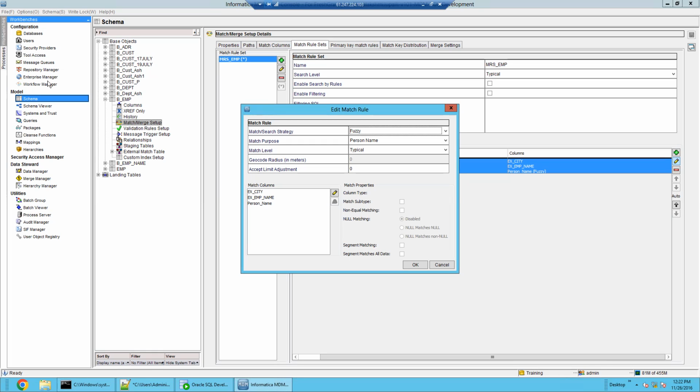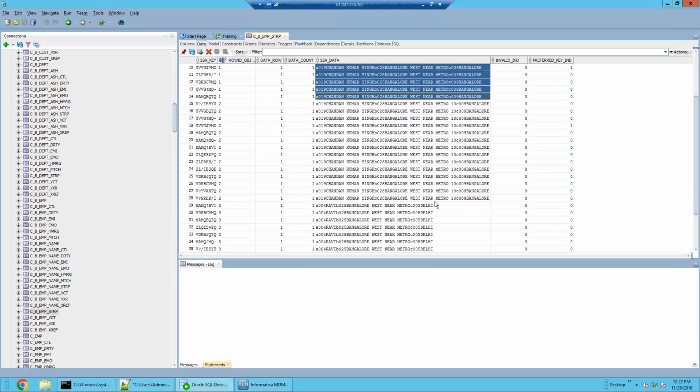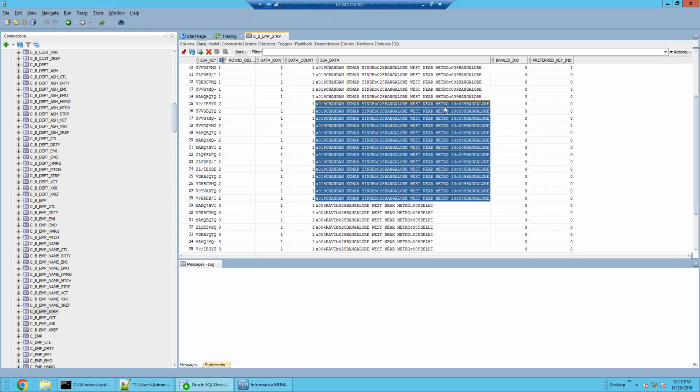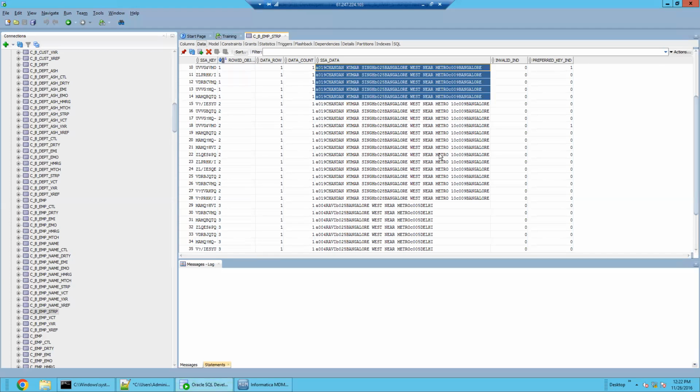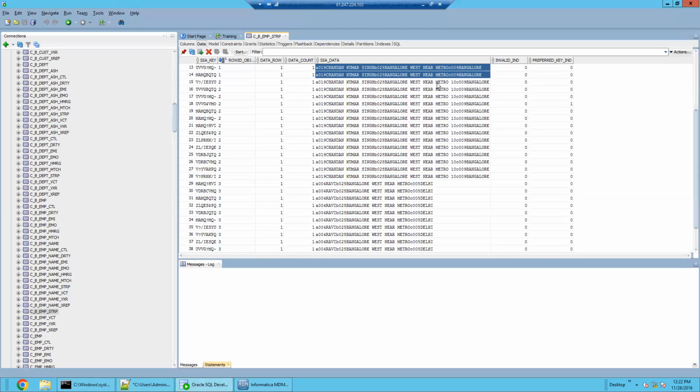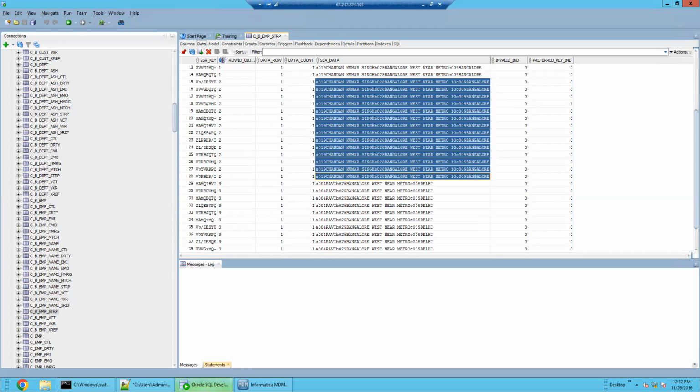Okay, so in a real-time project, definitely we will have some match merge rule columns and setup in the address table also. In all entities we will have. But here in this example, if you want to do testing only for employee, and if you have done all the setup here properly, then there is no need to generate tokens for address separately. You can just do the testing on the basis of employee tokens, and on the employee tokens we can see it will automatically combine the child data also on the basis of that join and match criteria. Okay, and it will generate the match tokens.